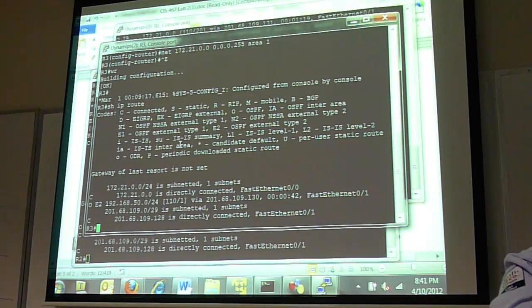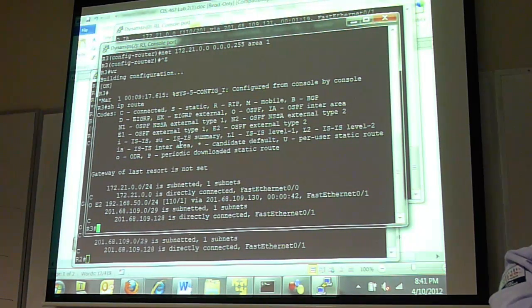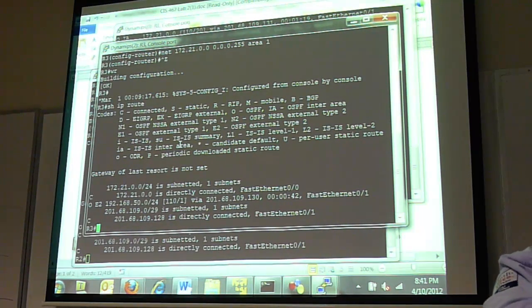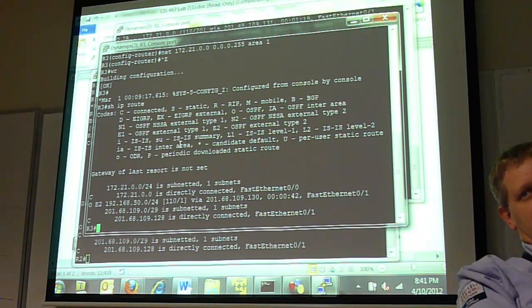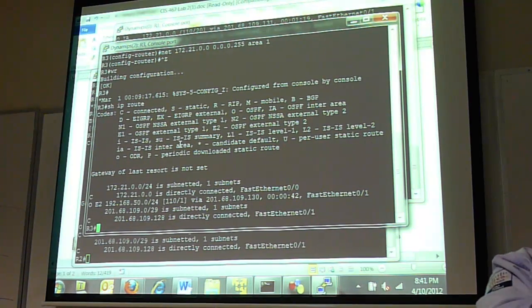Is that a redistribute too? You have to set a static route on each one. Well, you could set a static route at each one, yeah. However, that would defeat the purpose of the dynamic routing protocol. I have to redistribute the static route from R1. Now, in most routing protocols, RIP, EIGRP, IS-IS, BGP, you just have to go into that routing protocol and say redistribute static. OSPF is a little bit different animal. There's a special command that you have to do.